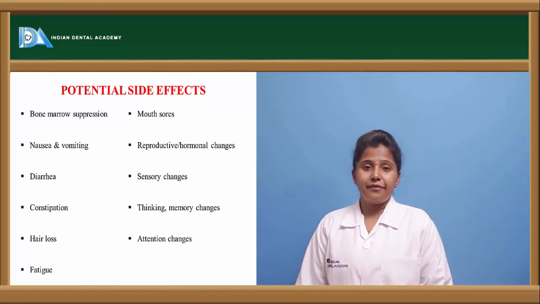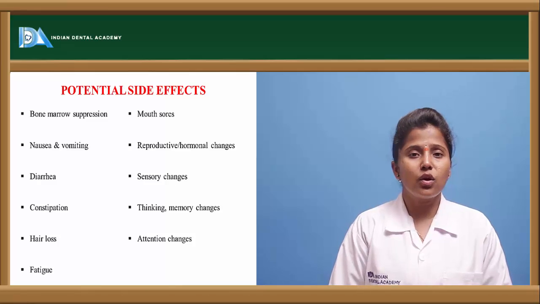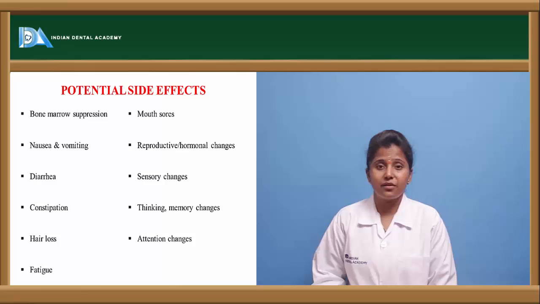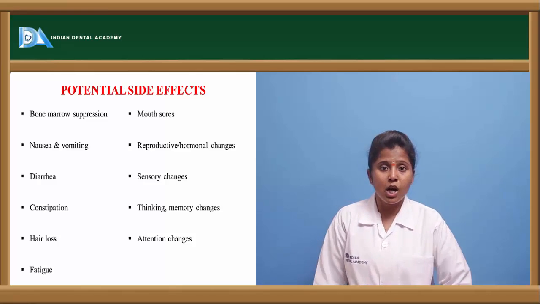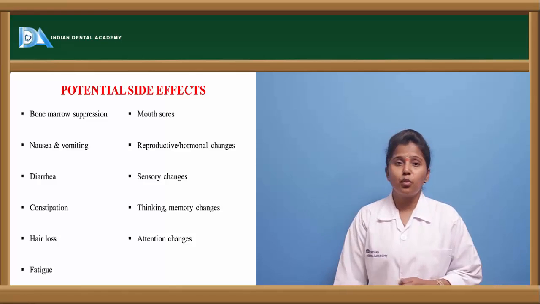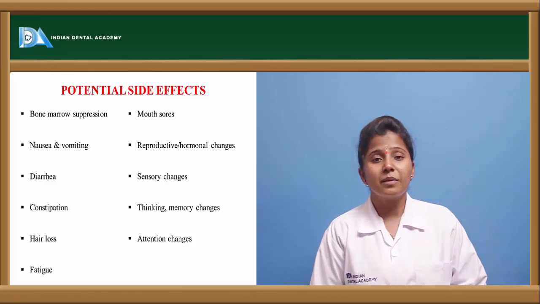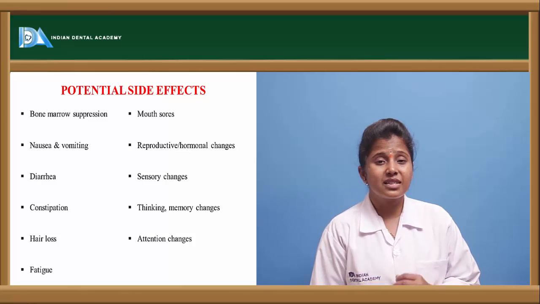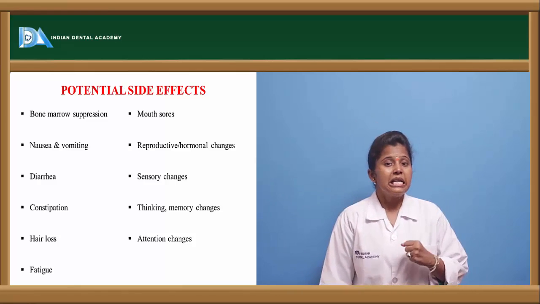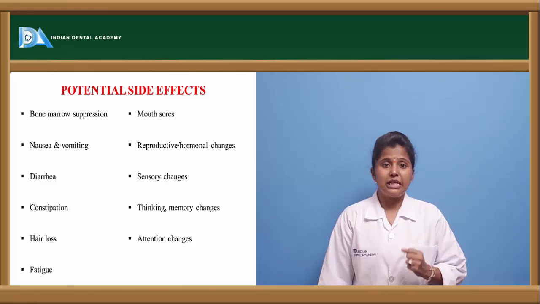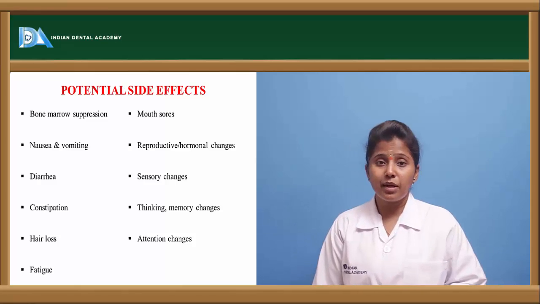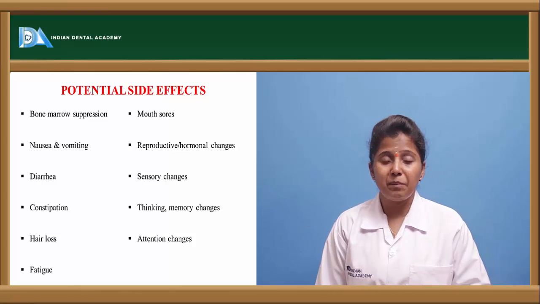What may be the side effects of chemotherapy? We give drugs as pills and infusion pumps, so we give the chemotherapy treatment through various routes. What might be the possible side effects of these? One thing is bone marrow suppression. Bone marrow is one of the places where cells are generated. For example, red blood cells and white blood cells are generated in the bone marrow, in the yellow bone marrow as well as red bone marrow. So if bone marrow suppression takes place, then cell synthesis will be improper.